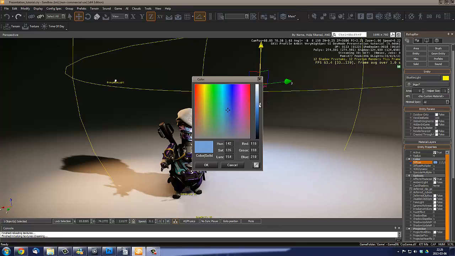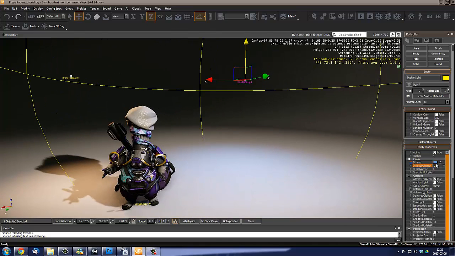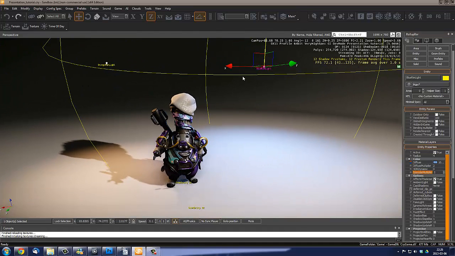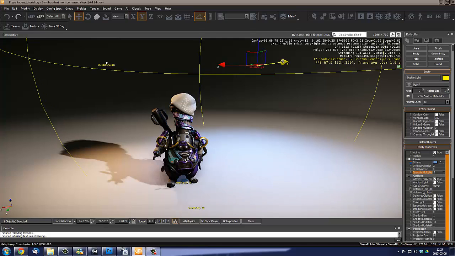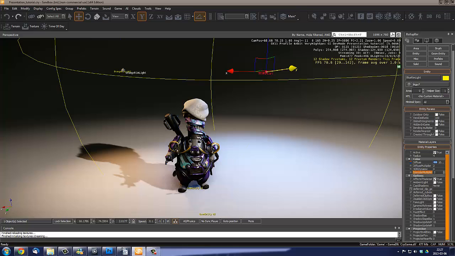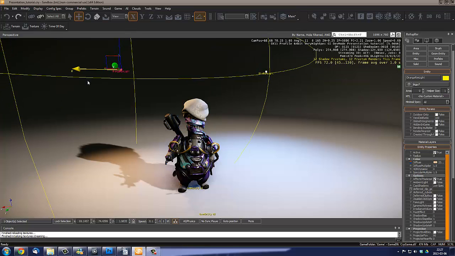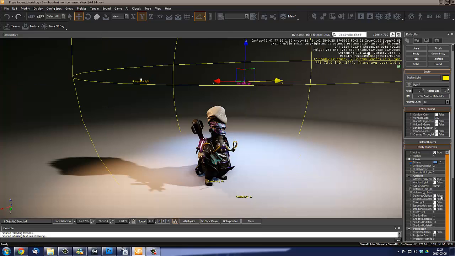Select a kind of cyan, blue cyan color. Yeah, we're gonna cast shadow as well.